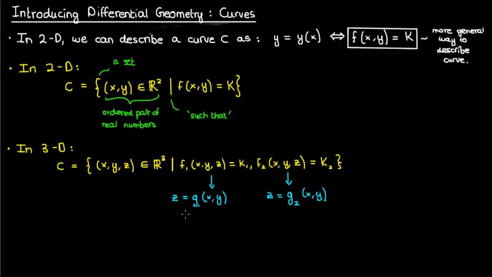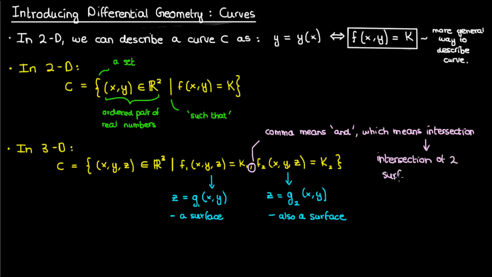Now we can see that this first equation for z is just a surface because it takes x and y and spits out a z and does this for many pairs x and y. The same applies to the second equation for z so both of these equations actually represent surfaces in three dimensions. But if they represent surfaces then how do we end up with a curve from these surfaces? Well it's because when we write the comma or the and in our definition for the three-dimensional curve c we mean the intersection of these two surfaces and the intersection of two surfaces is obviously a curve.